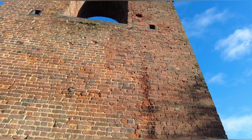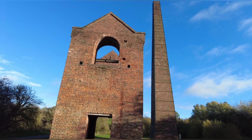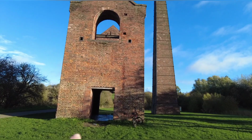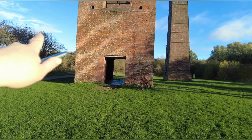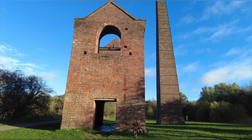And if I just stand back a bit of a way, look at that from a distance. It just looks absolutely amazing with the engine house and also the stack at the same time. You could just imagine there would have been other things onto it. You'd have had a little building possibly there. You'd have had the other thing which was removed. It's just amazing to see what that would have looked like at an early age, because it is really old. And that is the oldest surviving thing of mining in the Black Country. I mean, there aren't many left.